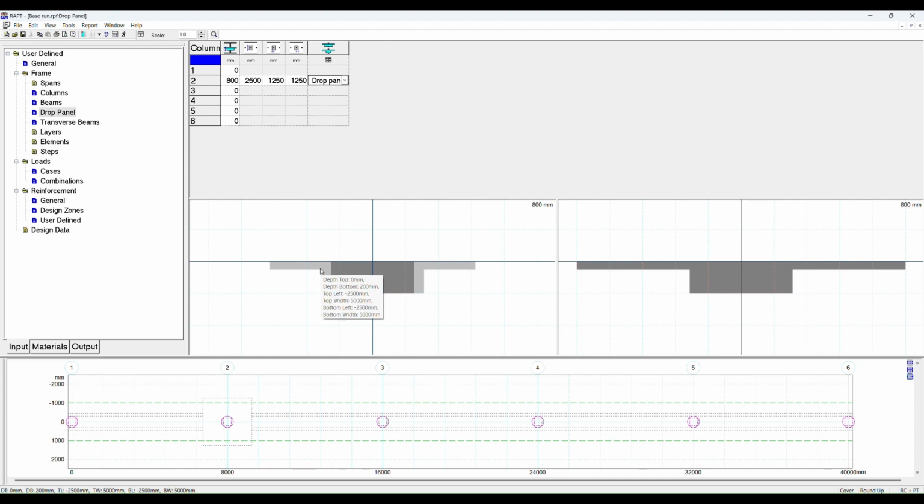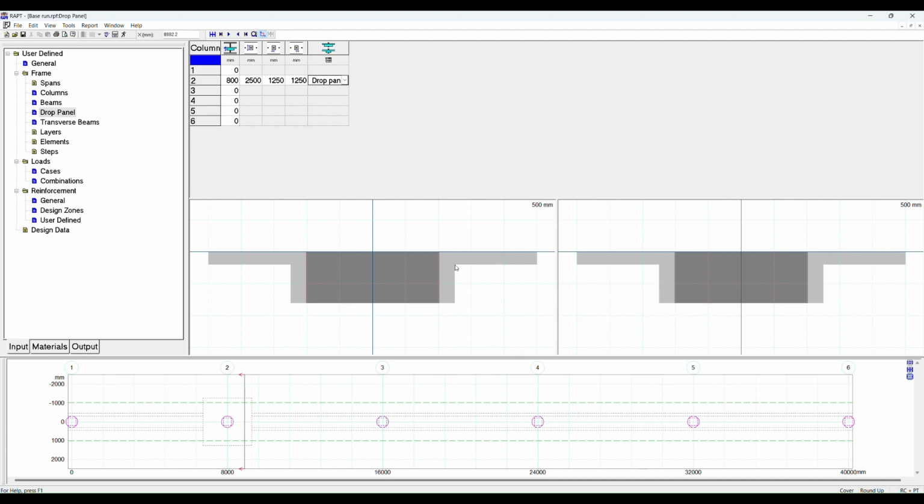The logic is that the panel is wide enough for shear lag not to mean that this part of the beam is ineffective.